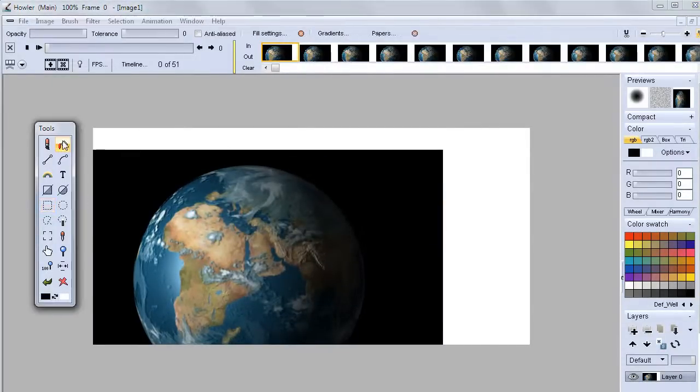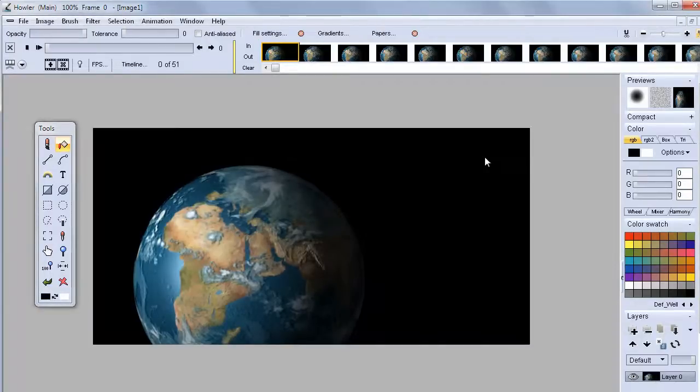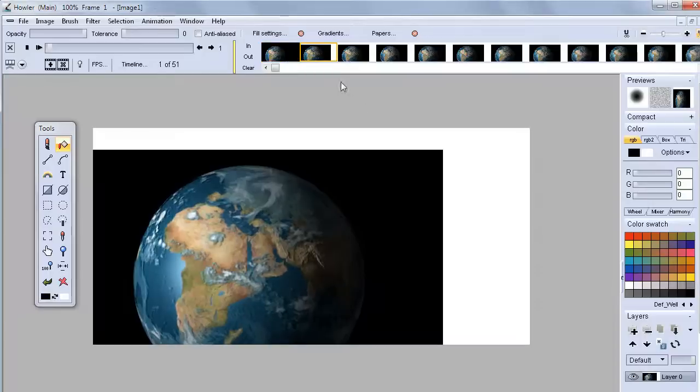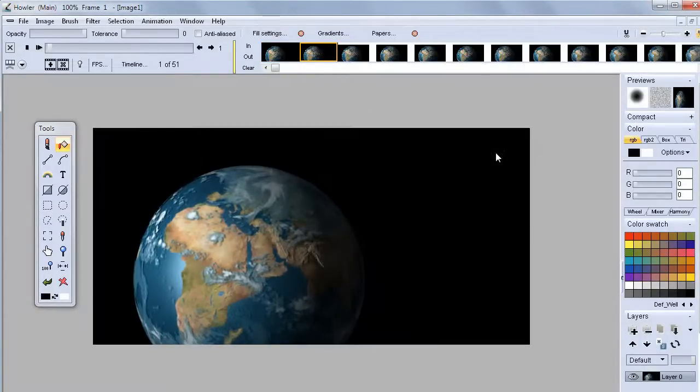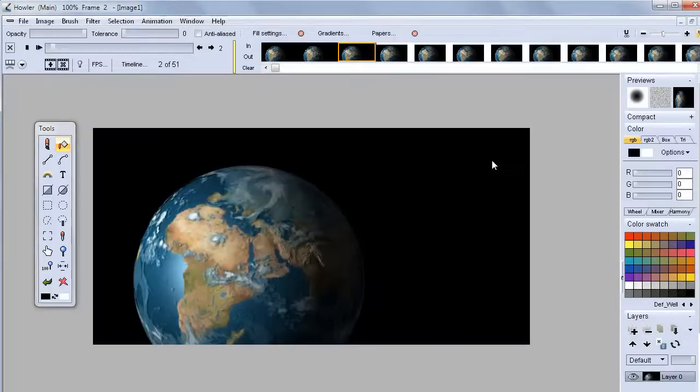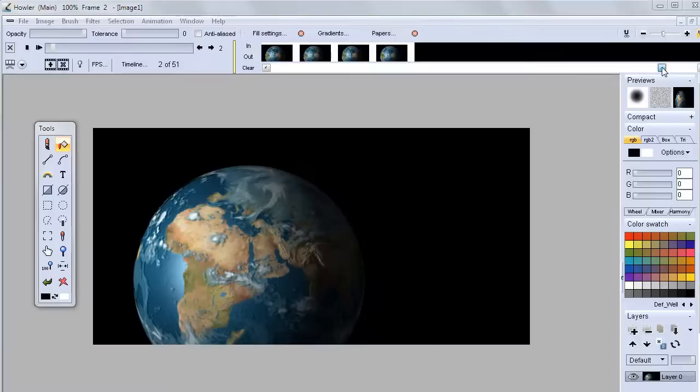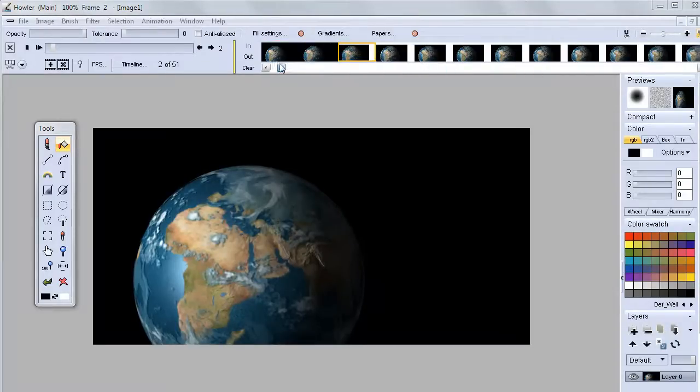I mean, we could go with the fill tool here and just click here. The primary color is black. It will fill it, right? And then we can use the arrow cursor keys to go to the next frame and fill that, and the next one, and so on. But that's not really a smart way to do it, because we have a lot of frames here. Well, not really too many. We could potentially do that, and by the time I'm done saying this phrase, it's already done.